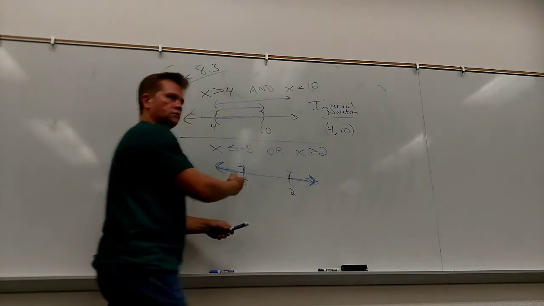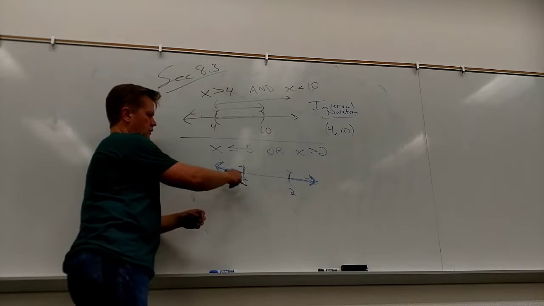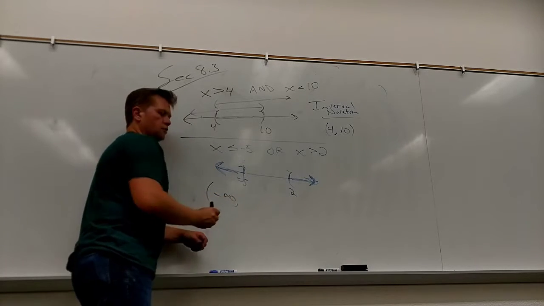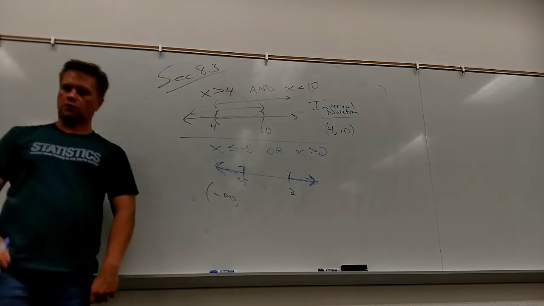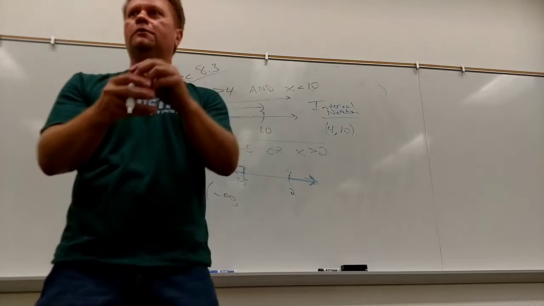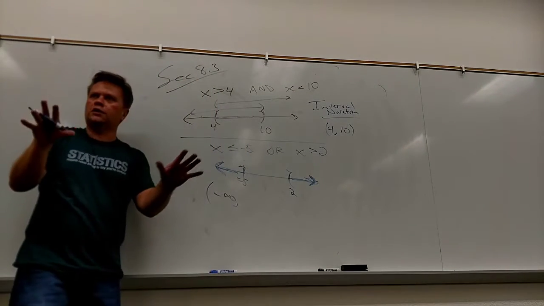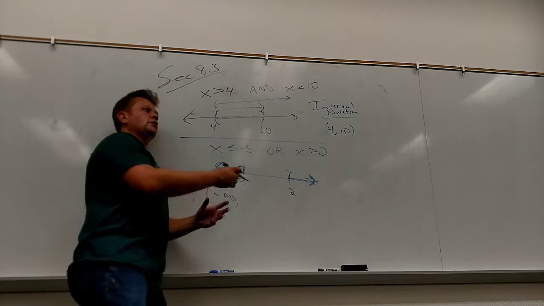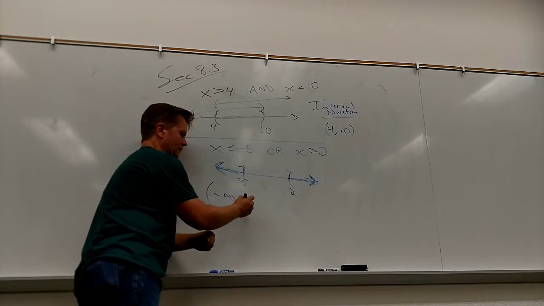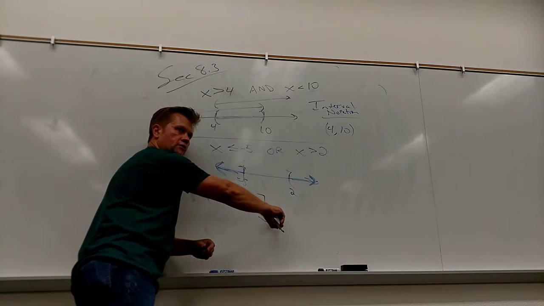How would I do this one? Open parentheses. Yeah, so this starts off at negative infinity. You never put a bracket on an infinity, because that's telling me you can get to infinity and pick it up. Hey, you gotta let me know if you can. I don't know what happens when you do that. You become pure energy, I think. Boom, and then you're just gone. Up to negative five. And who remembers what goes in the middle?